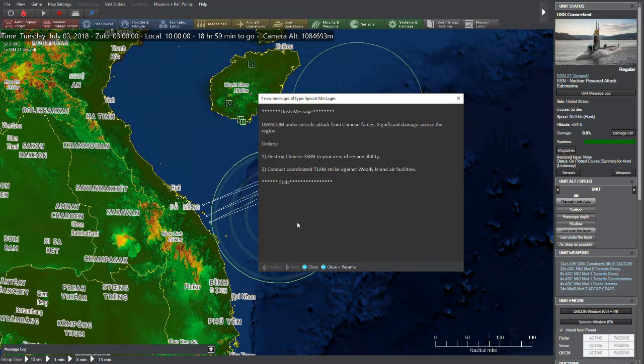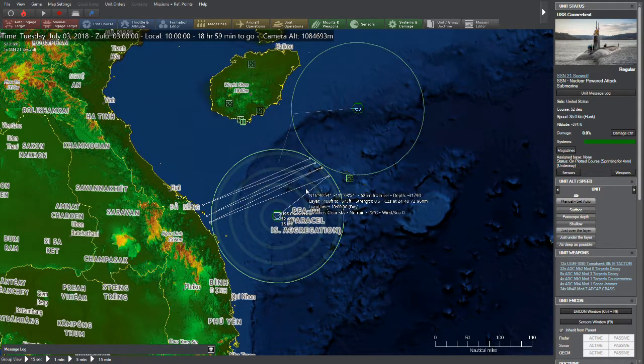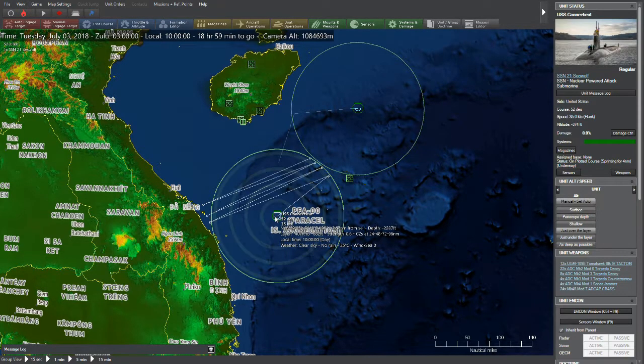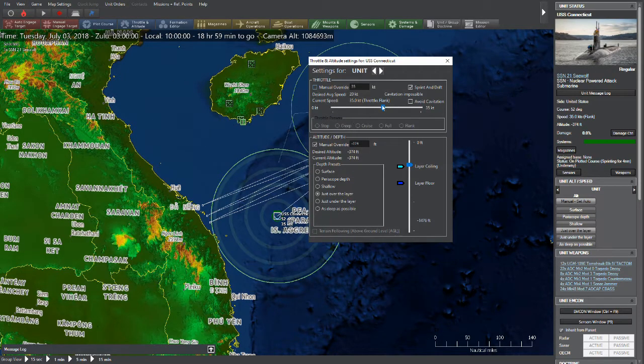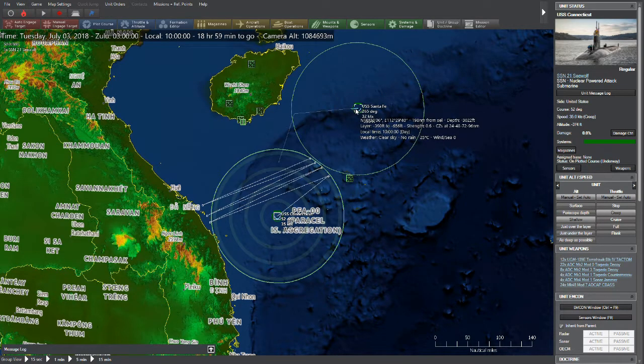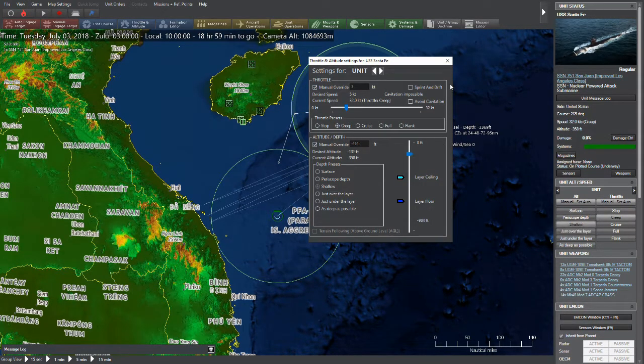Oh shit. U.S. Pacific Command under missile attack from Chinese forces. Significant damage across the region. My orders are to destroy the Chinese SSBNs in my area of responsibility and conduct a coordinated T-LAM strike against Wake Island air facilities. Okay. So, 120, 102. Let's stop the sprint and drift, go to creep speed, shallow. Creep speed, shallow.